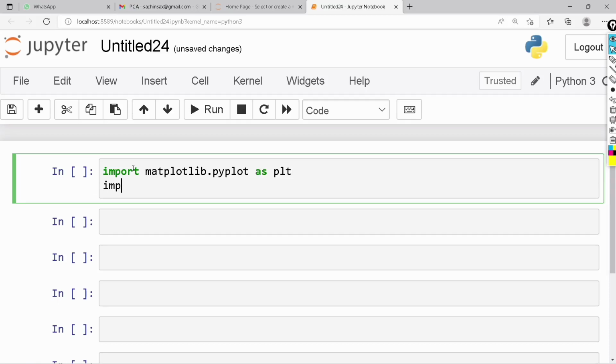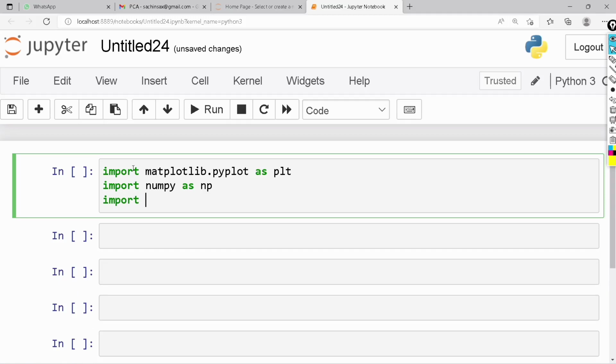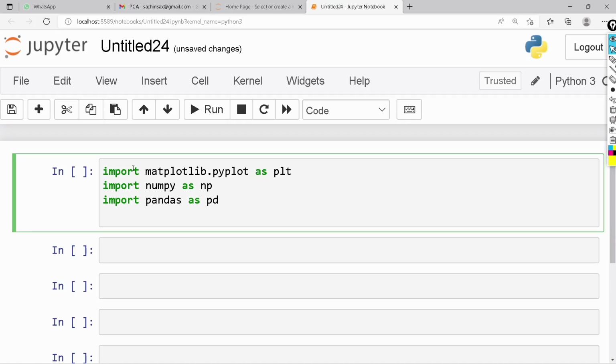Next library I am going to import is numpy as np. Thirdly, I am going to import pandas as pd, and then I am going to import matplotlib inline.